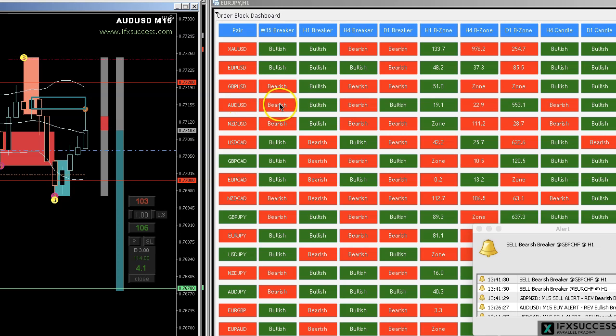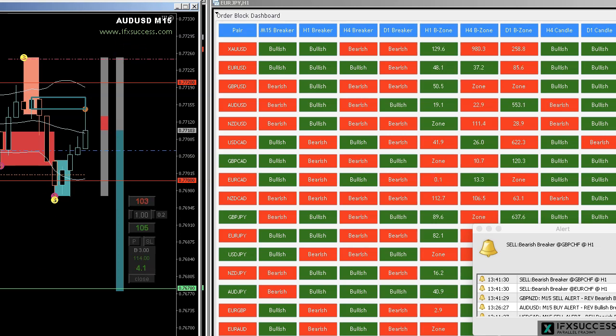So in order for me to enter on here, it could be a small trade, but at least I know that maybe I can get out here at the top Bollinger, or maybe the 1 hour Bollinger. But at least I know that I'm entering on later, before, instead of following my regular breaker in here. So now you have two types of entry, which you can decide which one you would like to enter.